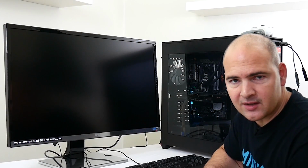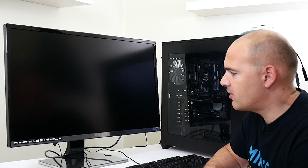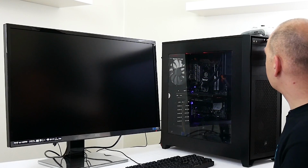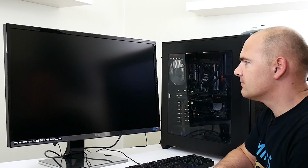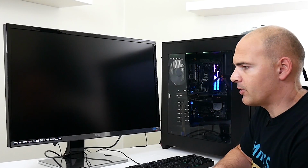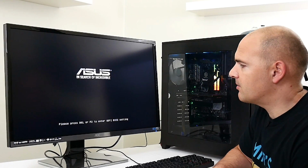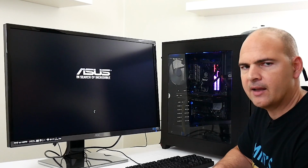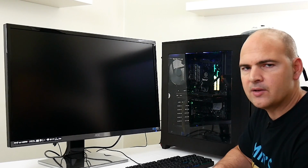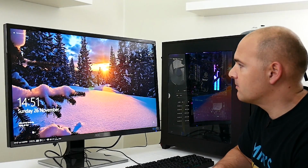Okay, so that's everything set up and connected. So currently we're connected via DisplayPort, and I've got the audio connection in to the back of the PC. So let's fire it up and see what it's like. Now this is the first time I've ever used a 32-inch proper monitor for a computer. I've used 32-inch TVs, I've used 42-inch TVs, etc, etc. But I've always found them to be slightly lacking in the focus and the kind of clarity of image. Fine for gaming and for watching movies on, but for web, wow, that's sharp.